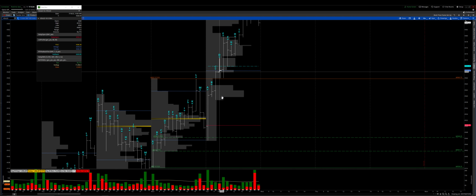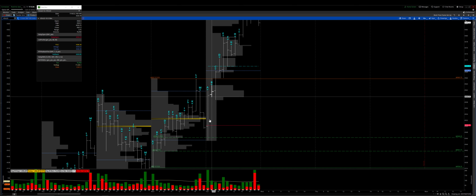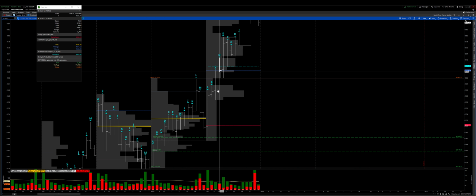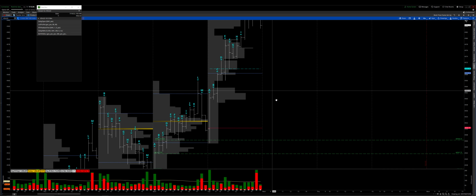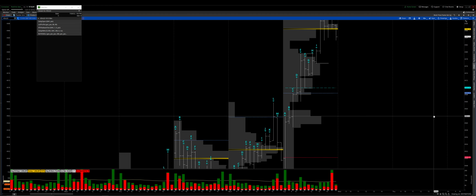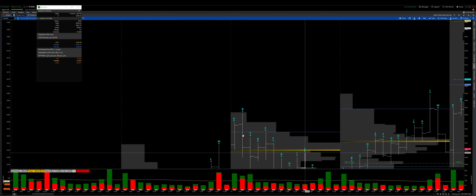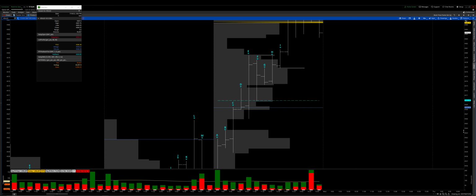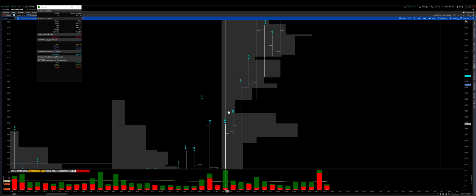After we pulled back, we got a nice little reversal bar, as A's buy tail was very, very strong, something to lean against. Then we got that previous day's high. Now this is where things get interesting. This is where we can begin to identify what single prints actually are. So let me zoom this in a little bit, stretch it out so you guys can see more clearly.